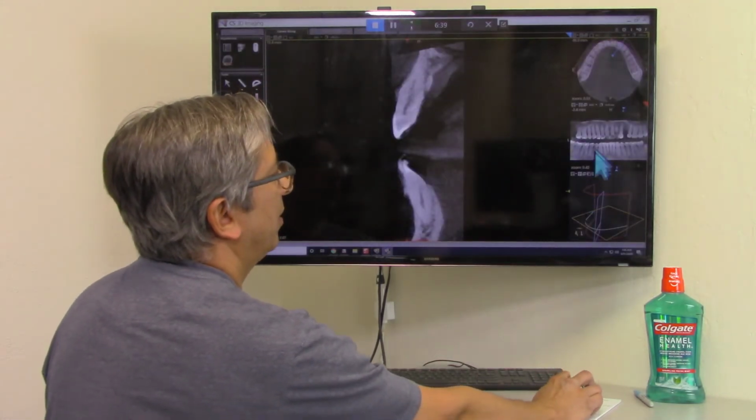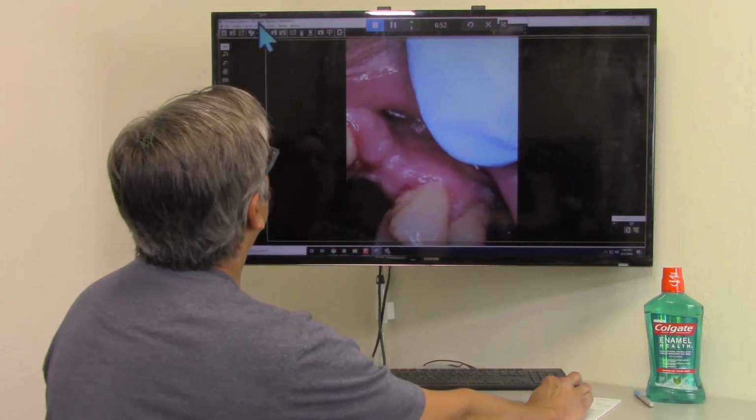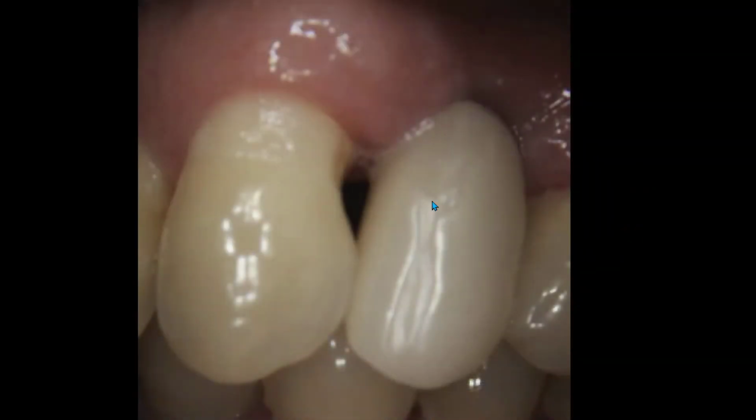And this implant was placed into the site, and it went in pretty well. We don't have a CT or x-ray of that, but we do have a picture of it here. This is with the restoration in place, and you can see here how we have to kind of come out and maintain the contour of the tooth. The result isn't so bad. The tooth matches pretty well. And now you have this situation where you have this contour, and now you have a ditching in here.